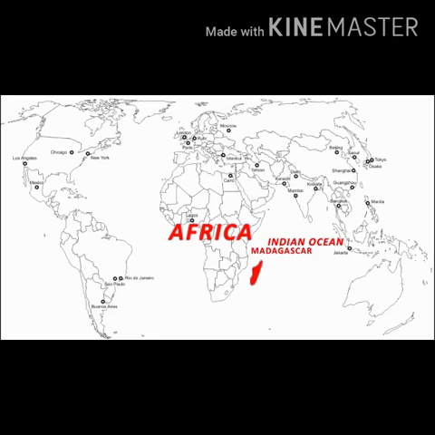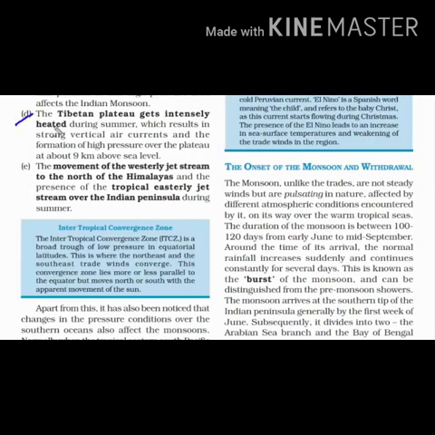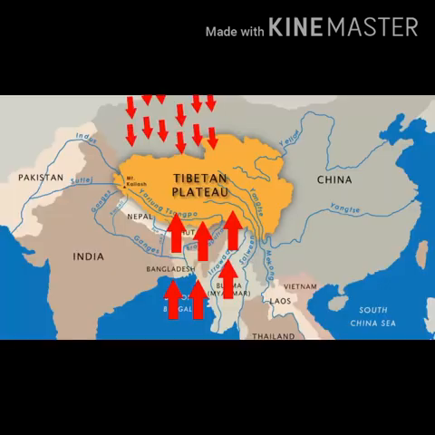Again, this landmass gets heated very fast, and due to the heating of this landmass, it affects the monsoon of our country, because if you see, it strategically lies in the path of the southwestern winds, which is also the monsoon wind for us. And the fourth mechanism is due to the Tibetan Plateau that gets intensely heated during summer, and due to this it causes strong vertical air currents.